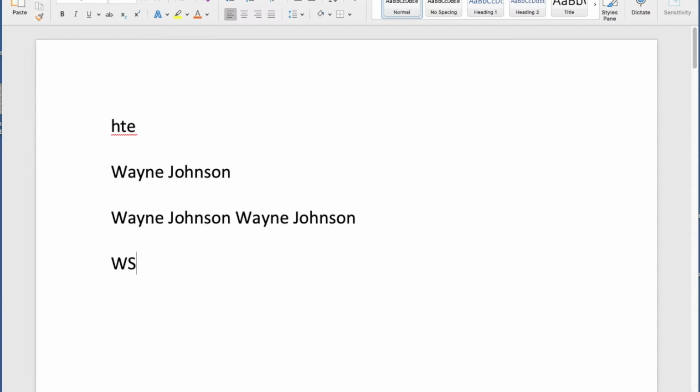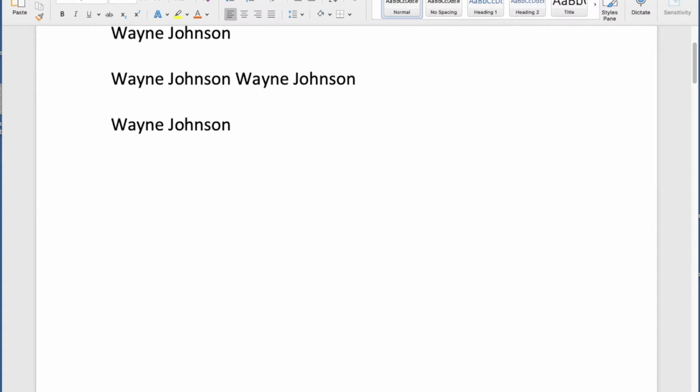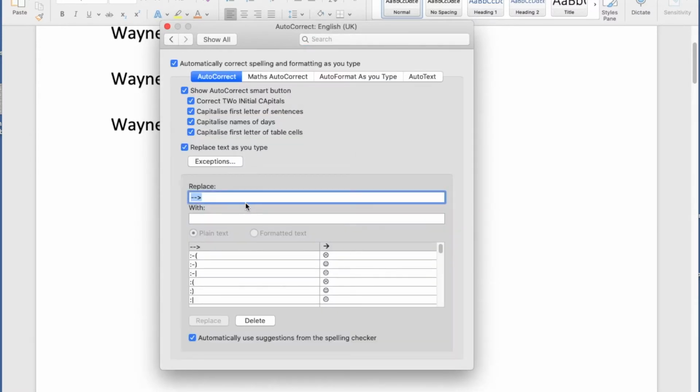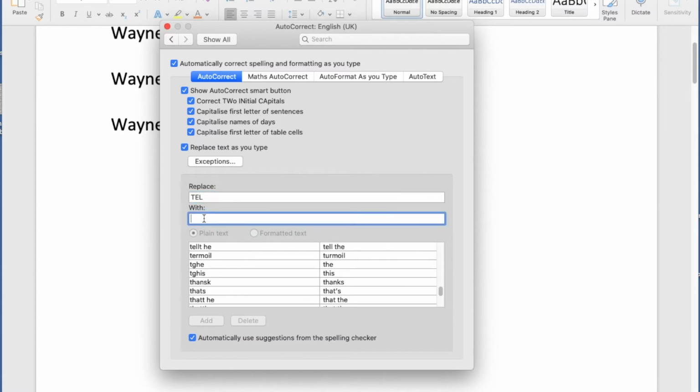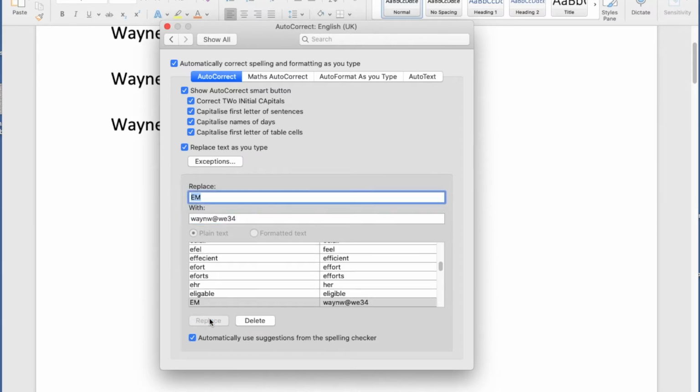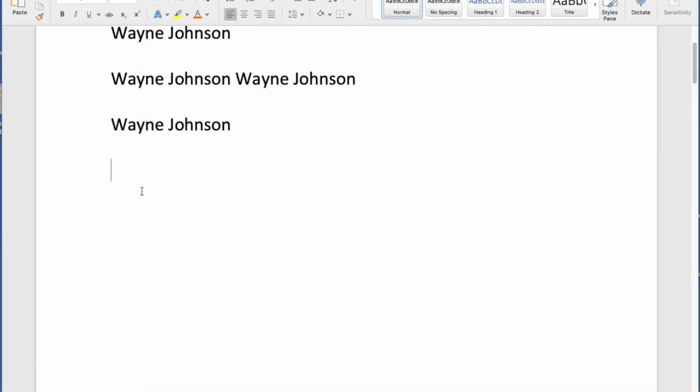I'm on my Mac today. At the end, I'll show you how to find AutoCorrect on your Windows PC. Let's do a few more. YS for yours sincerely. Tel for my telephone number. And EM for my email. And now, let's use them. How cool is that? I like to keep my shortcuts as capital letters, but it's okay to use lowercase. Just remember that they're case sensitive.